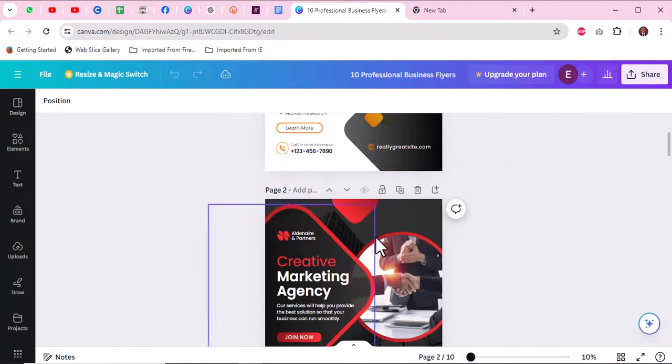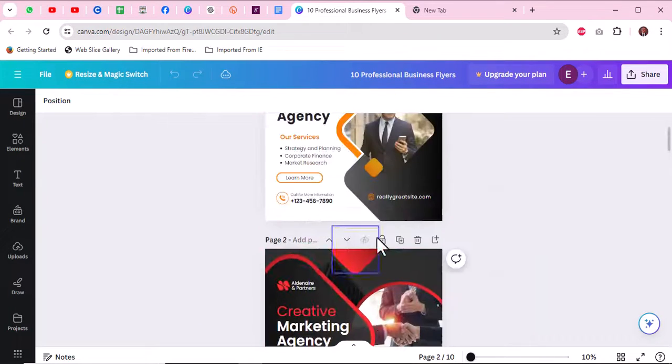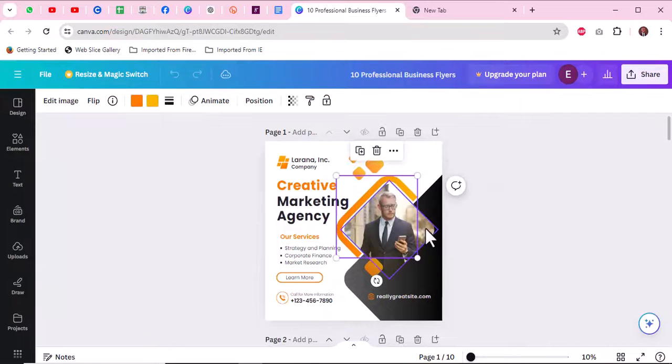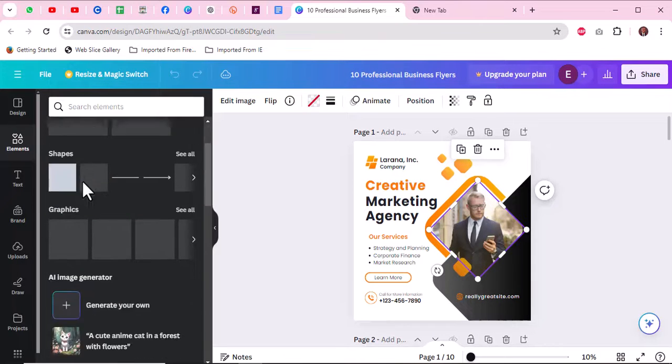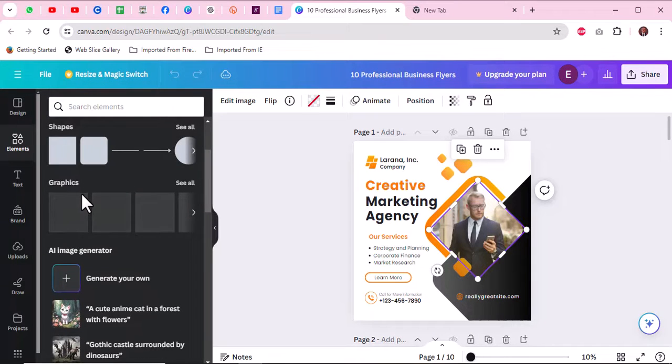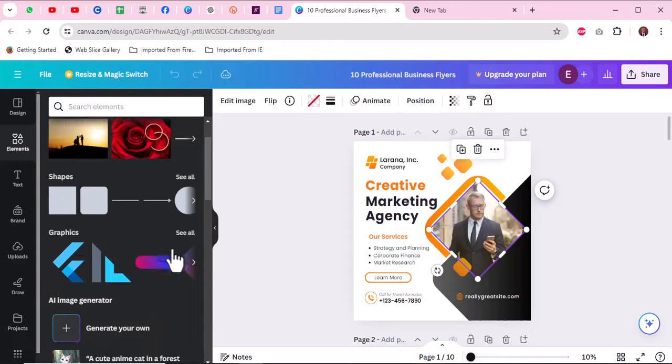it's actually very easy for you to do. If you want to change this image here, I think this is the image. This is where it is. If you want to change this image, you can come to elements. Any element you want to get, you can get them from here. You can see graphic, you can see lines, you can see shapes and all of that. Whatever you don't like, you can delete it.